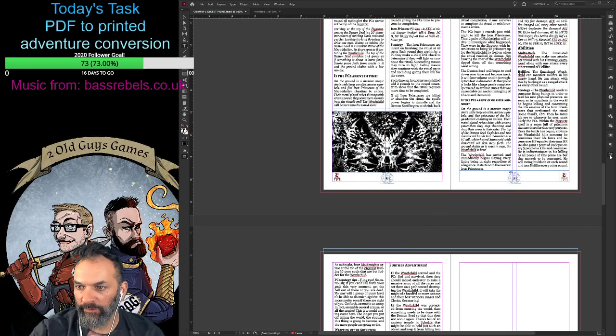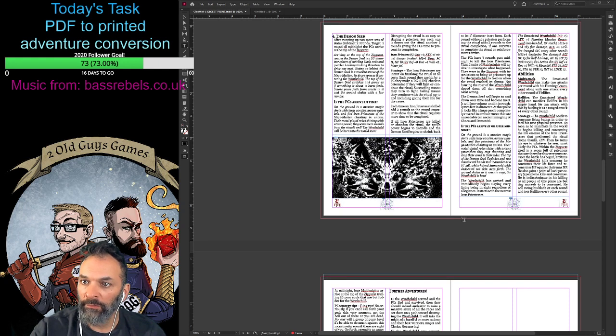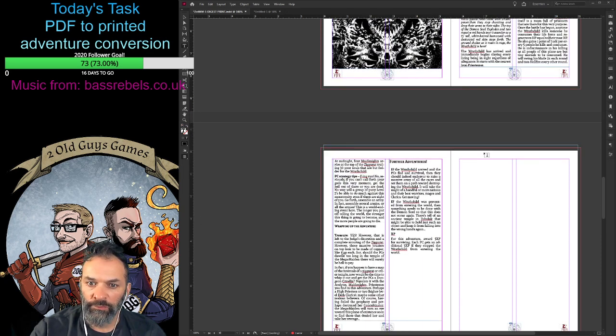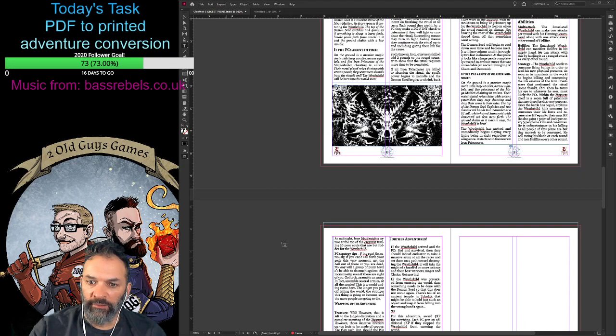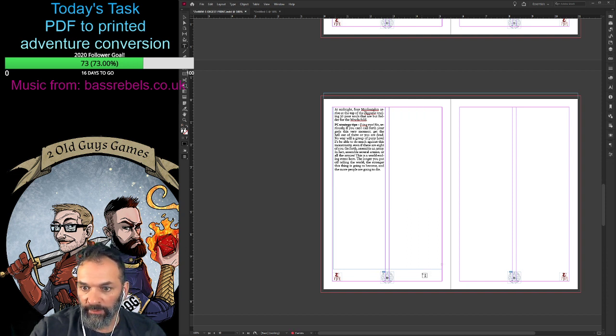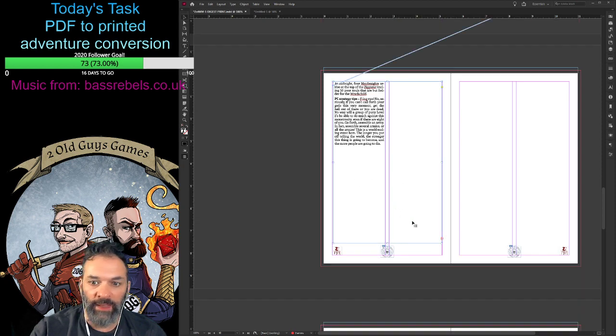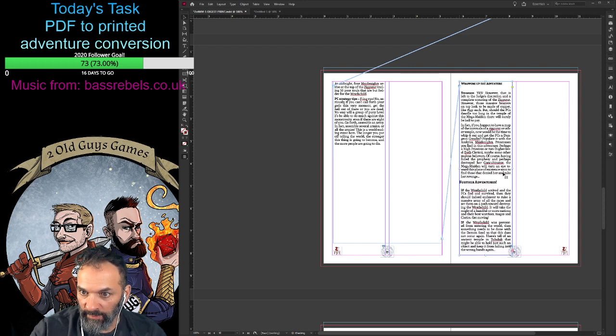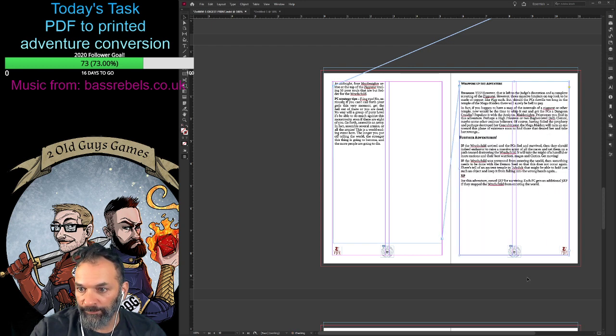Did all this text shrink? See, now all this text should have shrunk to 10, 11, yeah. When I changed the style, it should have applied to everything. So that's good. I don't like that the strategy is broken up across 2 pages, but there's nothing I can do about it. But this needs to be on its own page anyway, frame break. So now it's going to give me this little red, like, oh, you have text and no box. Yes, yes, I know. Now I have text and a box. Thank you.